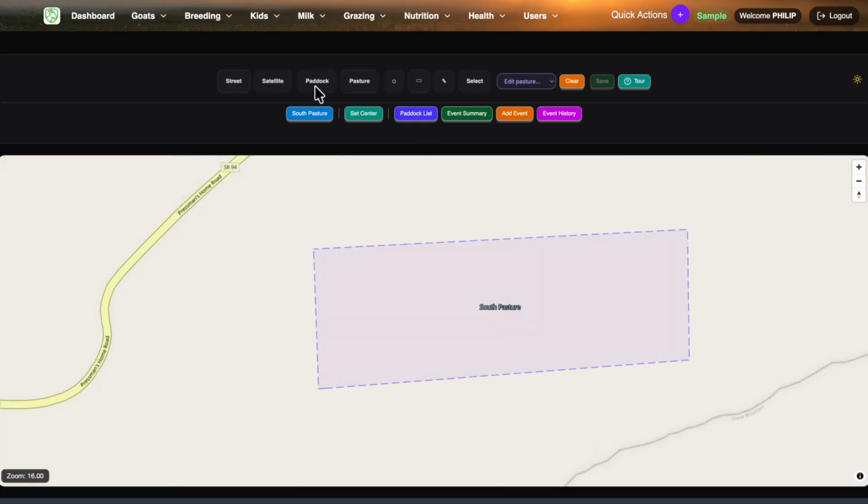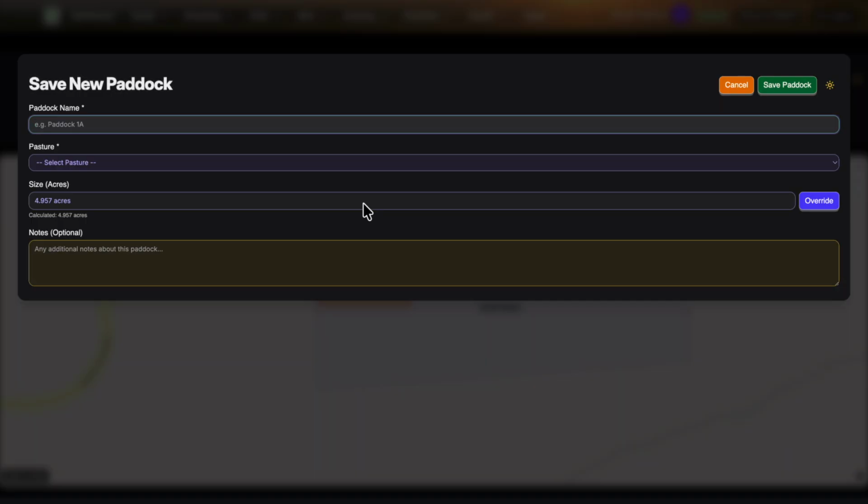The only difference in creating a paddock compared to a pasture is selecting the Paddock button in the Draw tools and specifying the pasture containing the paddock. I'll use the Rectangle tool here. It's actually much quicker if the shape approximates a rectangle. To use it, just click one corner of the paddock or pasture and move the mouse diagonally to the opposite corner. Do not hold down the mouse key while moving the mouse. As I mentioned above, the pasture name is required when creating a paddock.